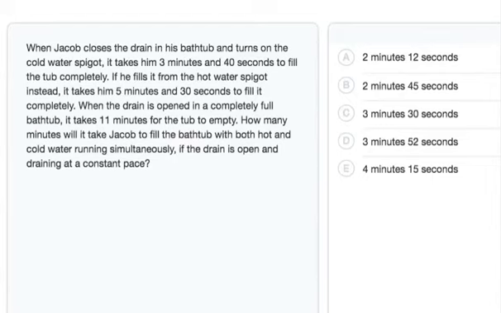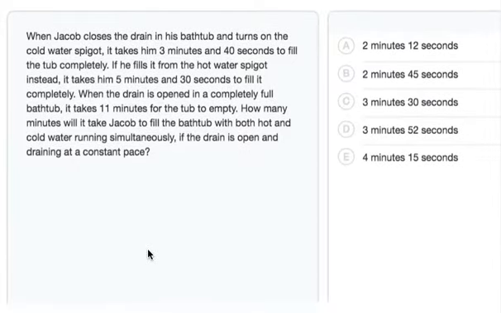Since the question asks us to find how much time it will take to fill the bathtub, we are looking for a rate. Let's refer to the total rate of water in and out as the net flow of water. The net flow of water will be the sum of the rates of inflow of water less the rate of the outflow of water. First, we'll need these individual rates in terms of bathtubs per second before we can find the net flow. So we'll set up the equation for the net flow once we actually find the individual rates first.